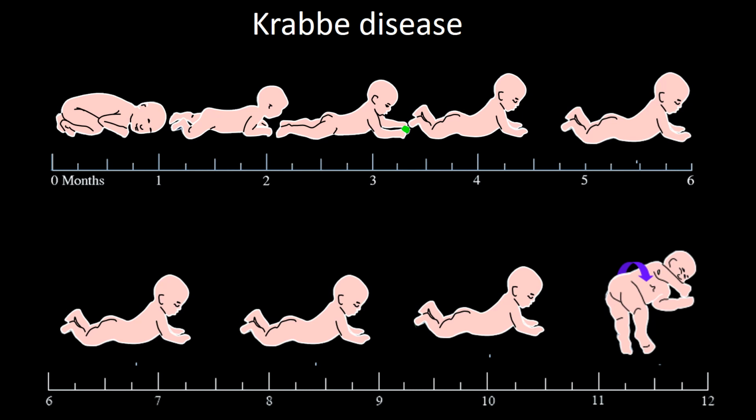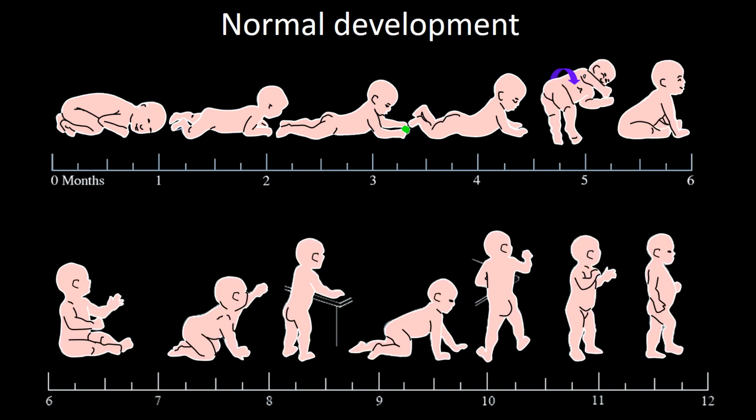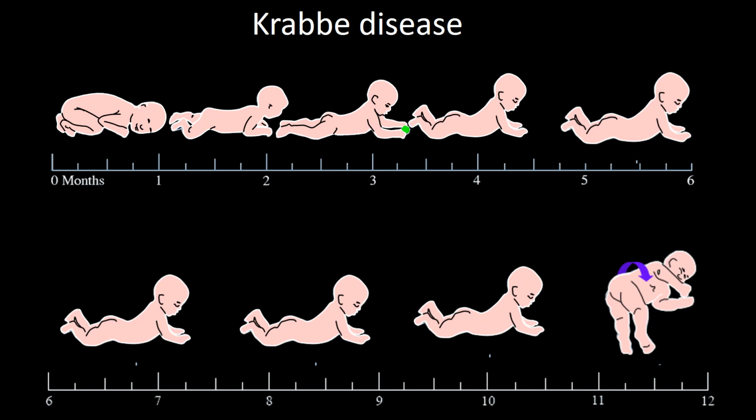This represents the motor development of an infant with Krabbe disease. The expected turning is late. Normally, developing infants turn by 5 months. Infants with Krabbe disease do not turn till about 1 year, and from there, gross motor development usually declines, as well as language development, social and fine motor development.